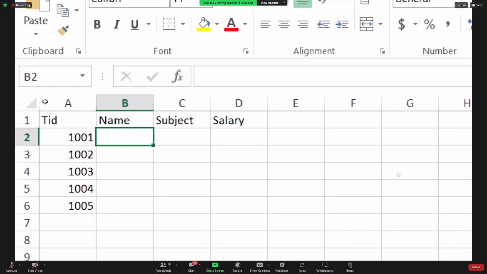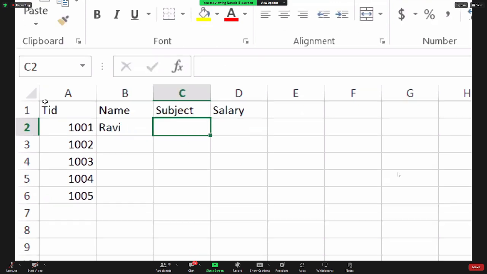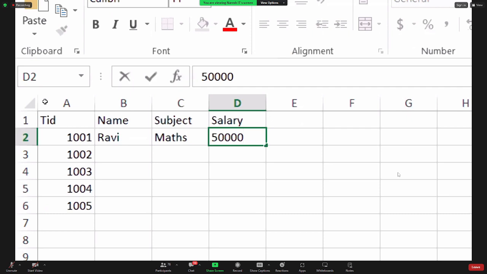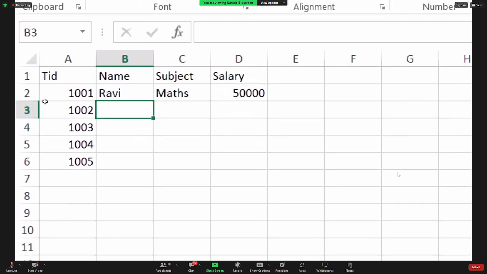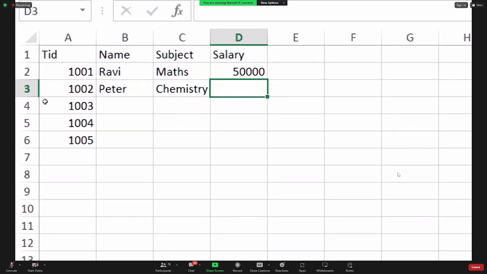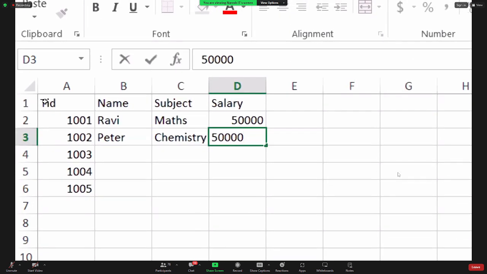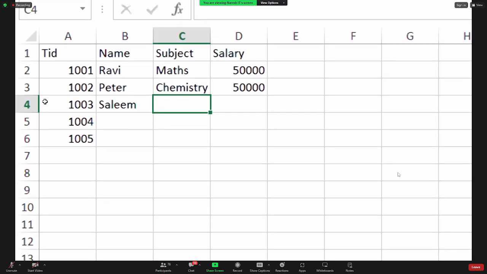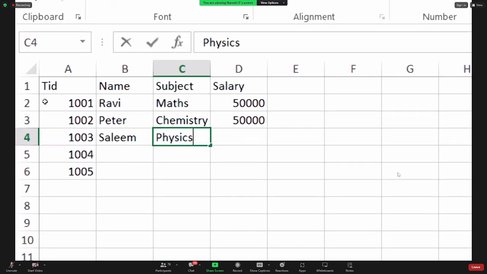Some name, Ravi. Subject, maths, and some salary of 50,000. Okay, Peter, chemistry. Okay, physics.